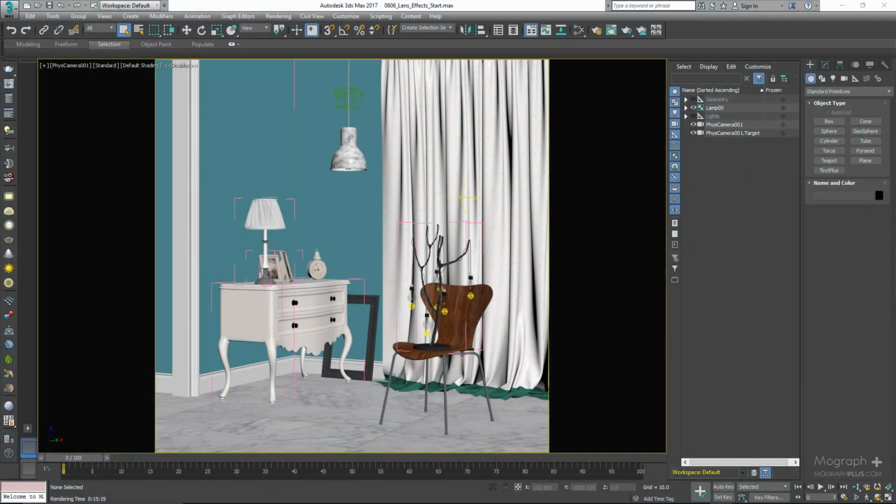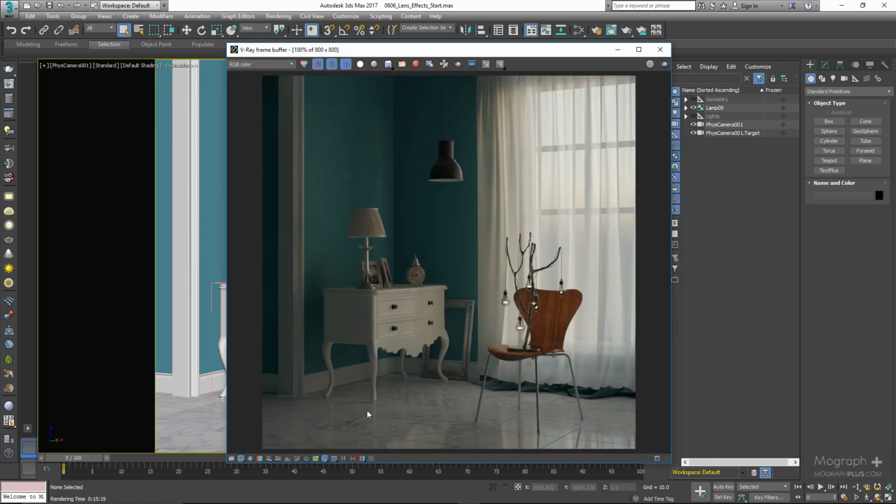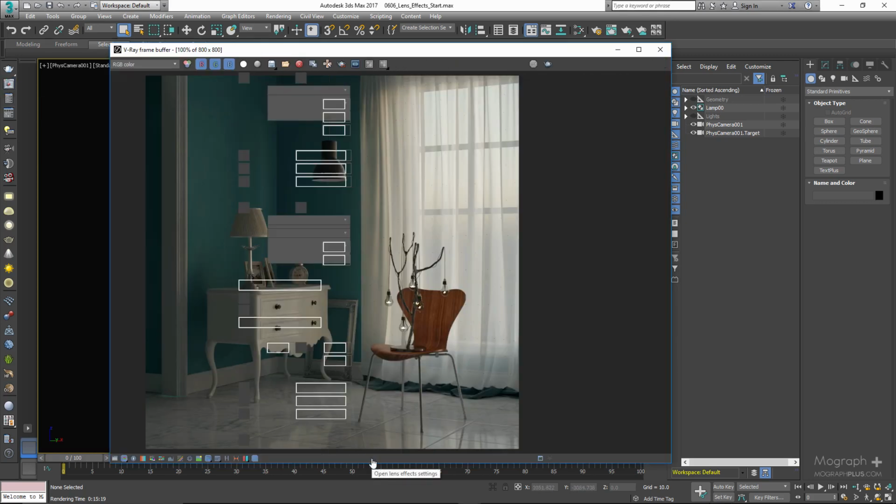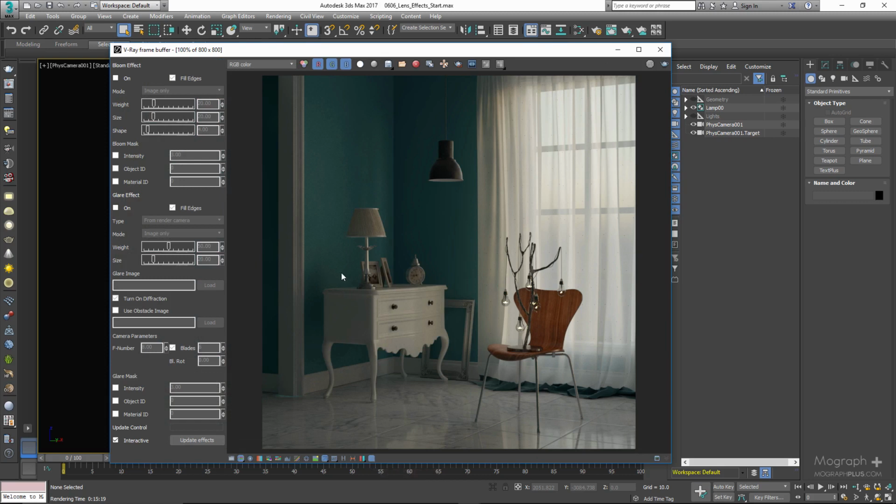In this lesson, we'll learn about V-Ray Lens Effects, which is available via V-Ray Frame Buffer, and it allows you to simulate camera effects like bloom and glare. To achieve these lens effects, before you start the render, you need to open up the frame buffer. Here you can enable lens effect setting by activating it here. Make sure to enable both bloom and glare effects.